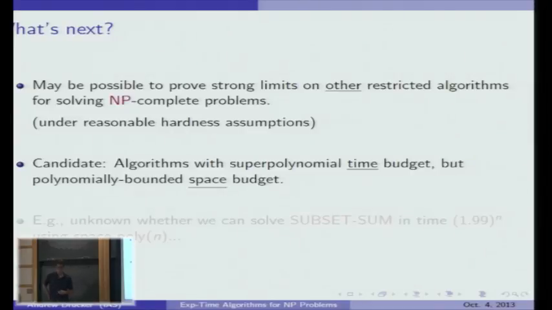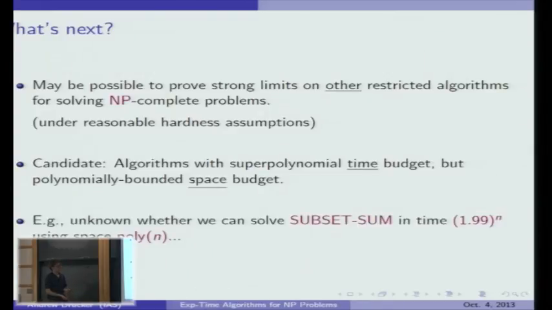When you're designing exponential time algorithms, they may be practical, but often the bottleneck is the space usage. This is of practical interest, but also I think space bounds on computation tend to be very useful in analyses of computational classes. So this would be a candidate to study next. And one of the problems that's been identified in this area is, we saw an exponential time, exponential space algorithm for subset sum. But what if you wanted to hold yourself to polynomial space? Could you even do slightly better than the naive 2 to the n? This has been open since the 70s.